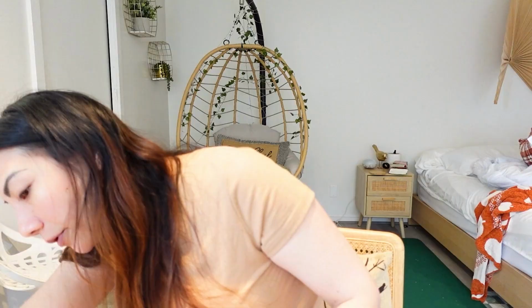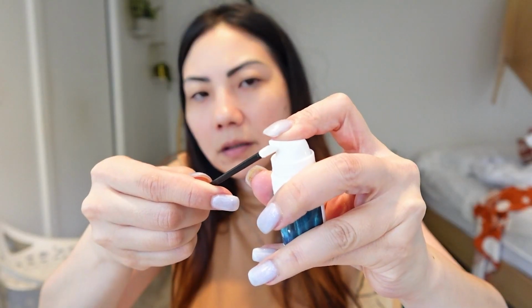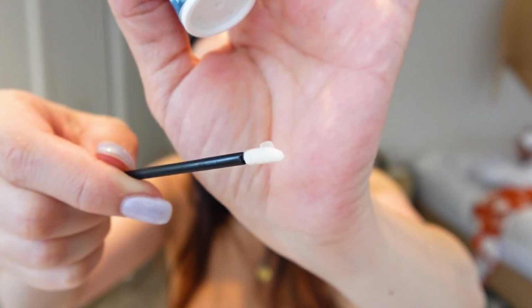Step 1, use cleanser to clean the dust, oil, and makeup. Done. Oh, there's actually a cleanser here. I'm going to brush my eyebrows. Brushing my eyebrows. Okay. Step 2, apply skin barrier to protect the skin around the brow area. Okay, so that's how it looks. It's like this creamy gel.